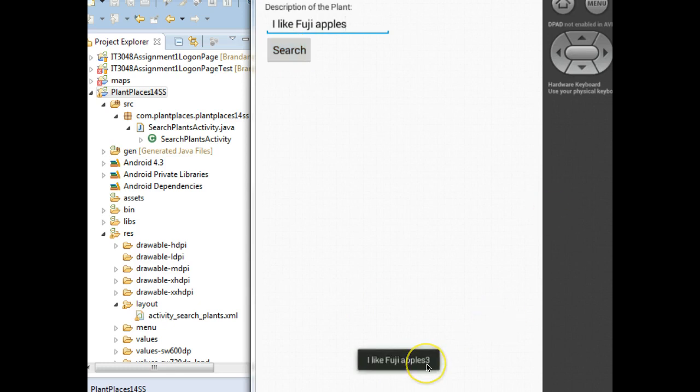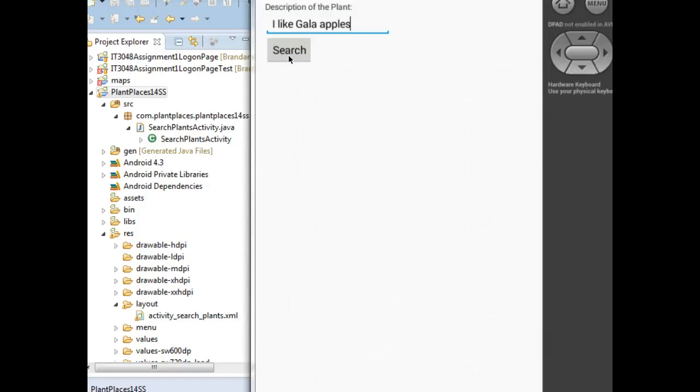I like Fuji apples 3. Okay, it's still doing that math. But take a look. I like Fuji apples 3. Did you catch that? Let's say I like Gala apples. Okay, and I choose search. And we know we're going to repurpose this. We're just doing some demos here.